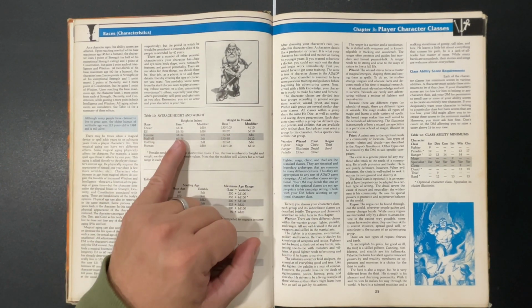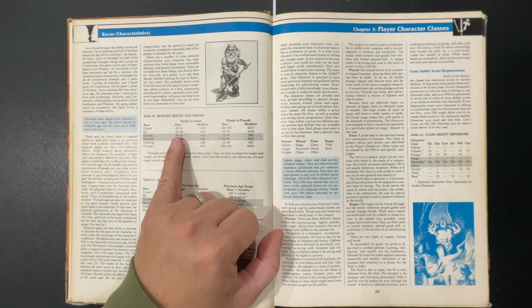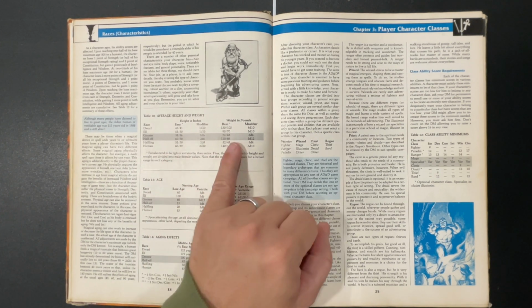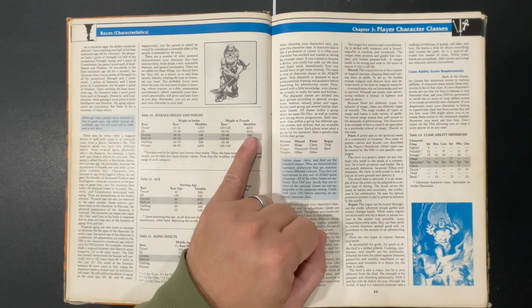For an elf, the base height would be 55 inches for a male, 50 inches for a female. You'd roll a 1d10 and add that result to the base, and that would be your height in inches. For weight, you'd start at 90 pounds for a male elf, 70 pounds for a female elf, and you would add a roll of 3d10 to that base.